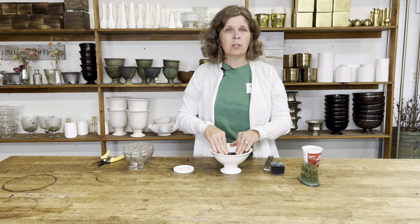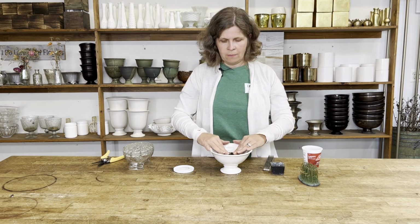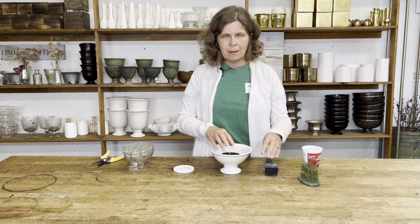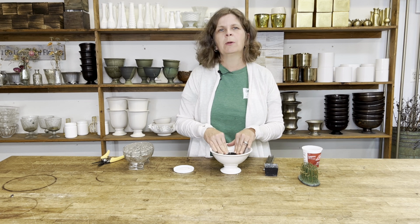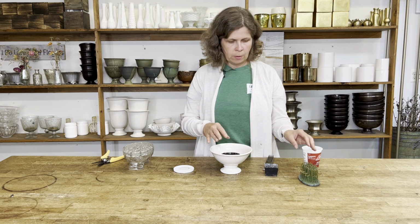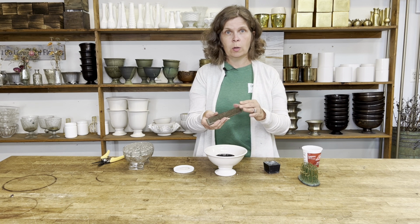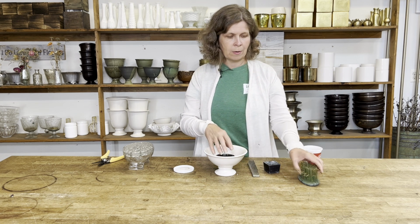This is great because you can use heavy stems like branches or just anything heavy in your arrangement, and this frog is going to stay nice in place. I feel like people probably have frogs at home. If you have a frog at home, you should definitely practice using it because they are fun. They create really interesting designs, and I love them because they are reusable. We have a lot of these vintage frogs that are probably 100 years old that have been used hundreds if not thousands of times. So frogs are a great sustainable mechanic to use when you're designing.